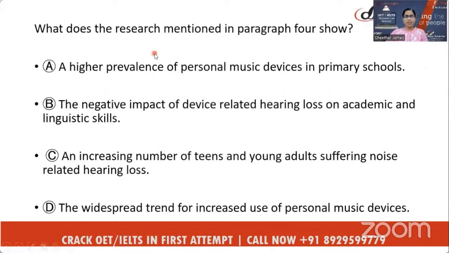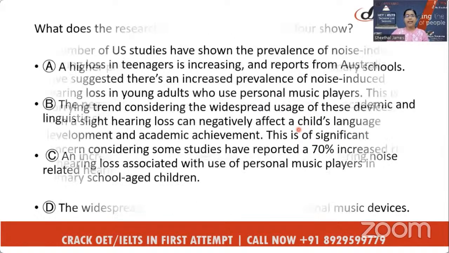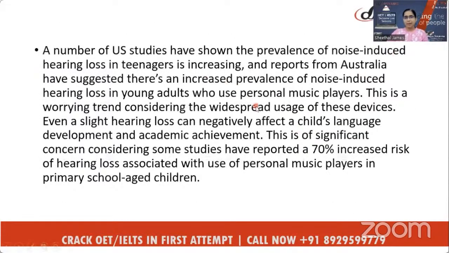Here, the question is, what does the research mentioned in paragraph 4 show? So here, I would like to remind you, in part C, you will see 2 long passages. And these passages, these extracts may be taken from some journal articles. When you get a passage, I'll show you that. This is just 1 paragraph from the passage, and there may be around 7 to 8 paragraphs. Usually it's around 800 words in each extract.